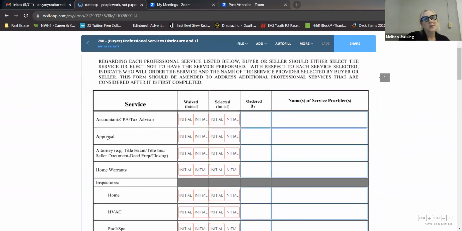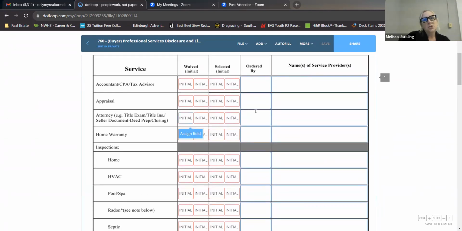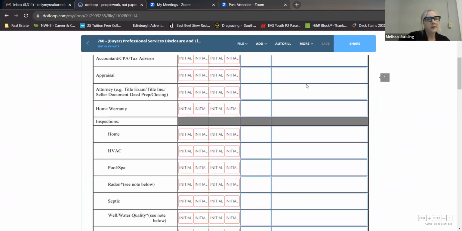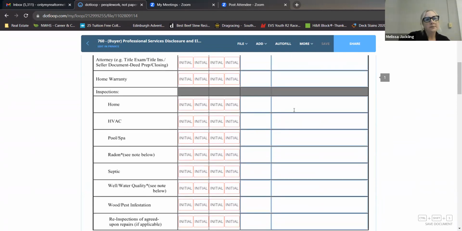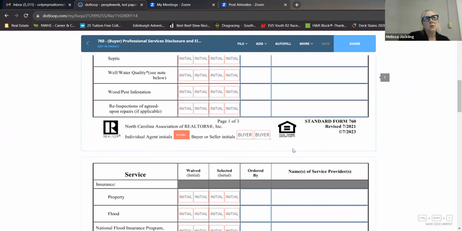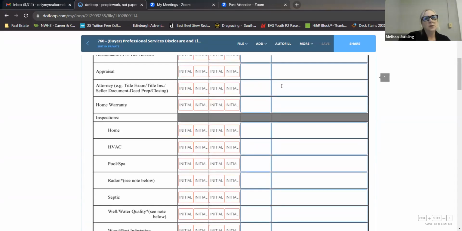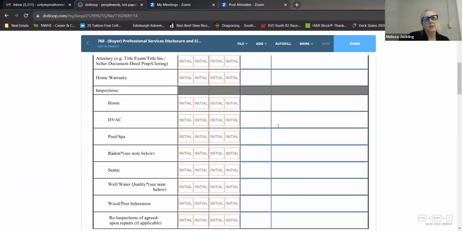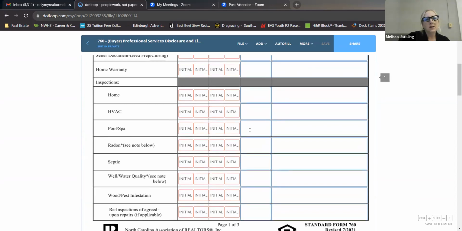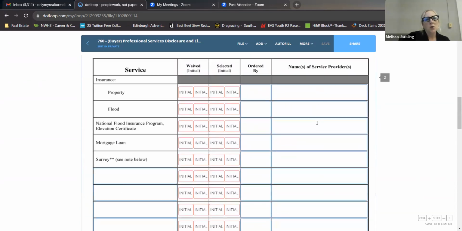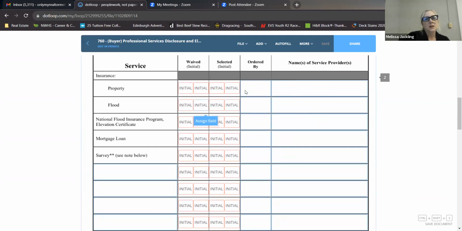Suggestion, don't wait until closing day to fill it out. So as these services come about, once you know who the attorney is, fill it out. Once you know who the home inspector is, fill it out. Just do it as you go. It's a little bit easier. And start assigning the fields to your client. You don't necessarily have to send it off to have them sign it, because if you send it out and you've filled out who the attorney is and who the home inspector is at the top, and you have your client sign it, and then you have a septic inspection done, or you find out who their insurance is, and you go to type that information in here after they've signed it.